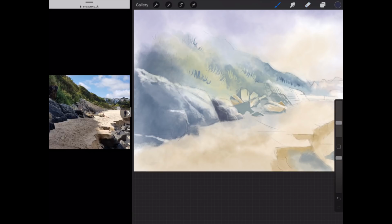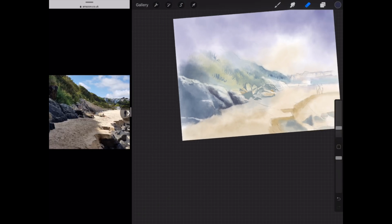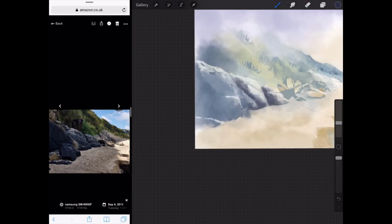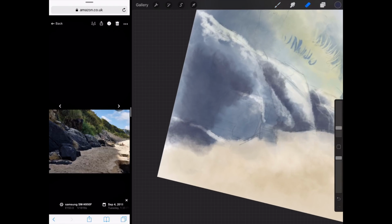What I'm doing now, I am adding more shadows. So I guess I've created another layer. I was too busy talking then to pay attention to what was happening, but I'm absolutely sure I created another layer there. I'm putting in these darker shadows. And if I didn't, I suggest that you would do that. But you can see by putting another layer on and then strengthening those shadows, it gives form to those rocks. All of a sudden, they're not flat shapes. They become round. So that's really important that you add that extra dimension by going over it. And I was going to say, once it's dry, going over it. But it isn't drying, is it? Because it's digital. Sometimes I forget.